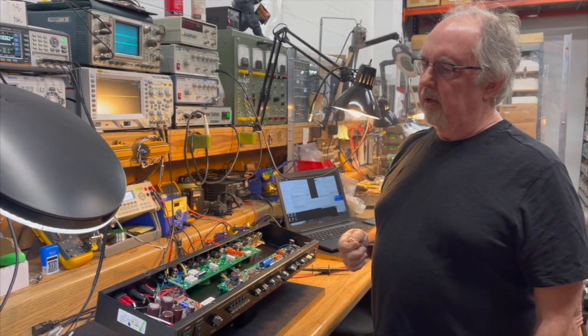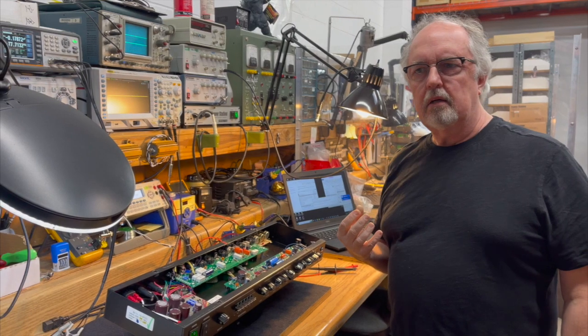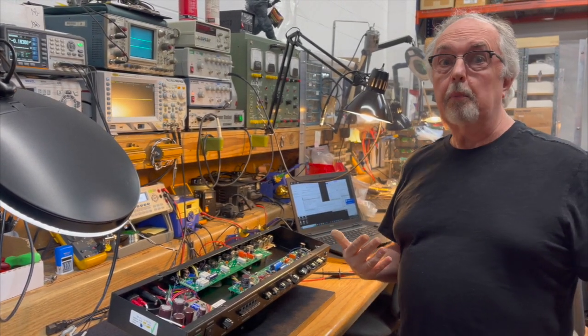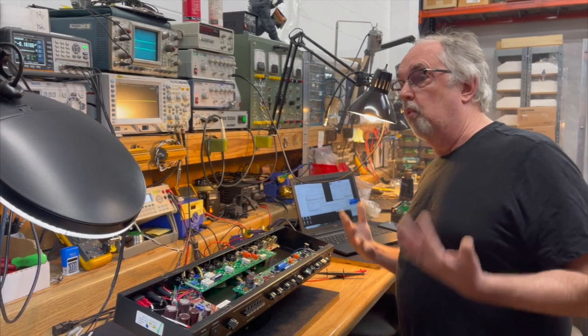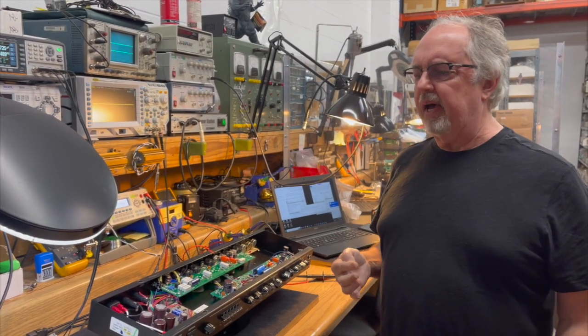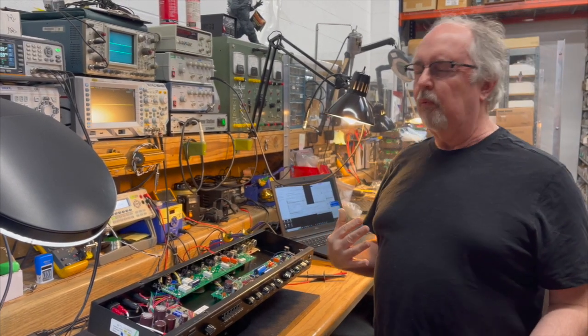Okay. And then I would say, Illinois capacitors have been around for 80 years. Why do you think they're so bad? They've been around for so long. Well, they're just bad. Why are they bad? They won't really tell you why.